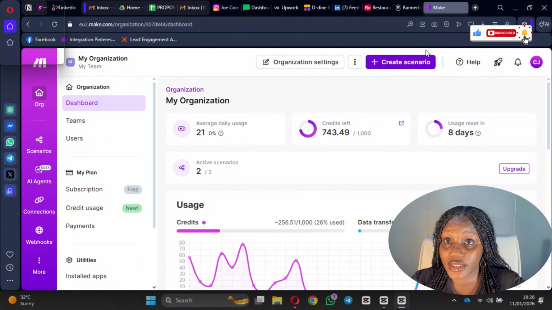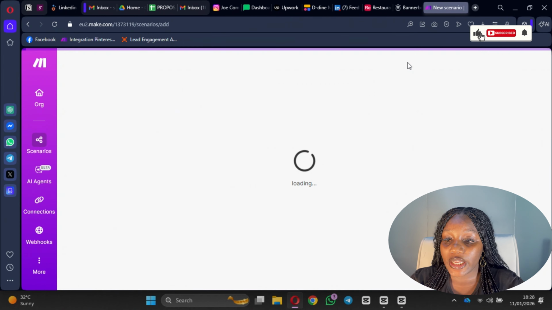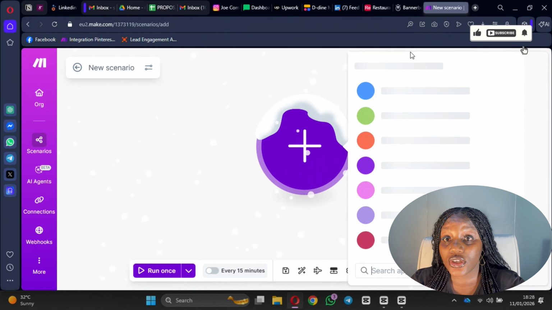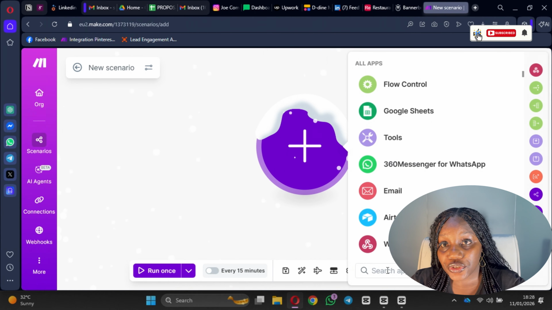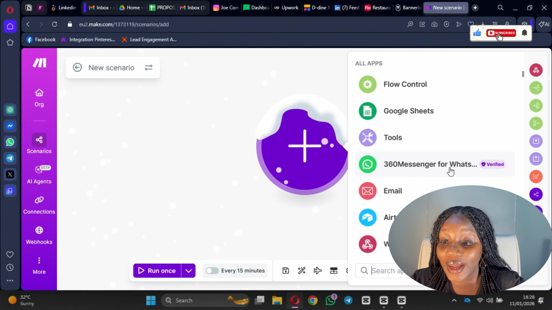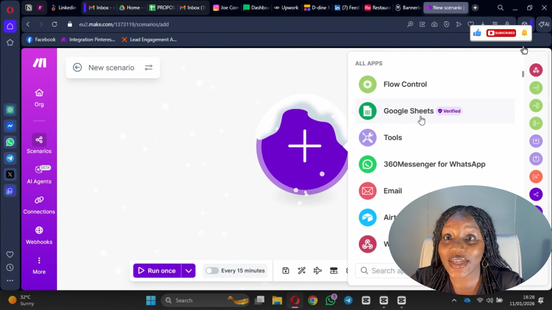Once you sign up, this is the dashboard that you will see. You just simply click on create scenario. It's going to create a completely new scenario for you. And the first module you want to have, you can have any module source like say Fireflies or anything, but because we are trying to keep it very, very simple here, and this channel is only for simple, non-complicated workflows that every business owner can set up even without a technical background, we're going to keep it very, very simple here.